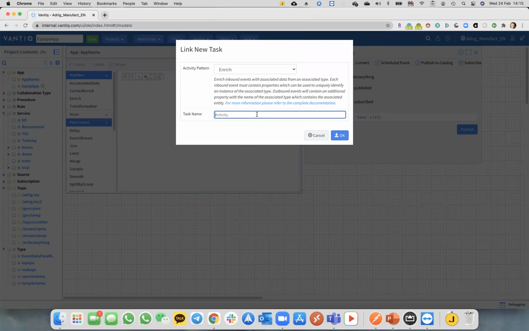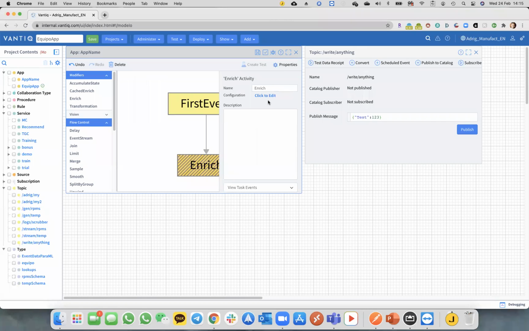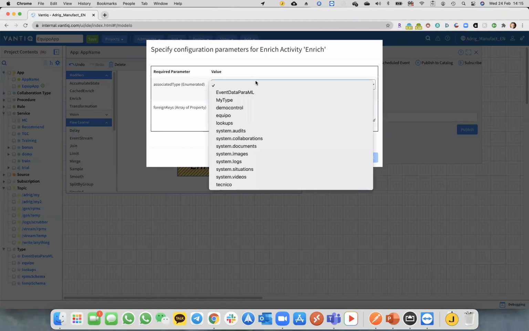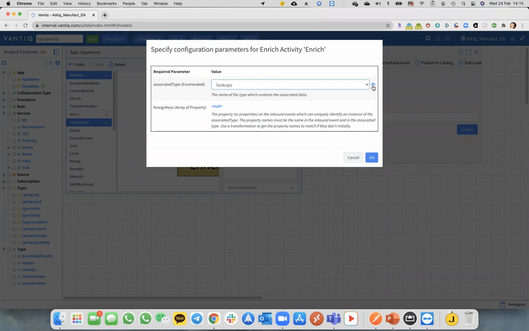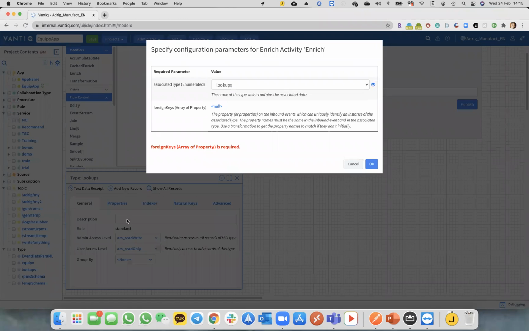So for example, I'm gonna call an enrich, and in the enrich you have a configuration where you have an association with one table. So these are internal types where you have some information that you want to bring from outside to your environment.